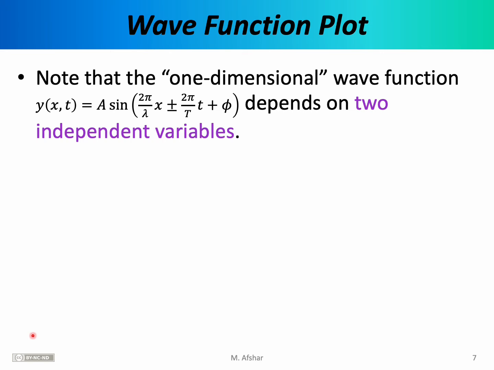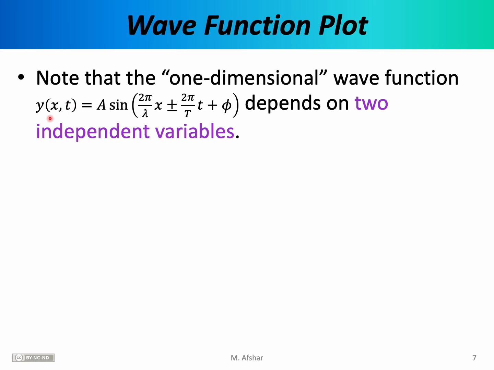In discussing waves, it's often helpful to have graphs of waves to help us visualize the waves, the behavior of the medium. However, you should remember that graphing waves is a little bit trickier because a wave function depends on 2 independent variables. So if we're talking about the motion of a rope wave, for example, we describe the displacement using the letter y, which tells us that each individual atom is moving in the y direction along one dimension. So we describe that as a one-dimensional wave.